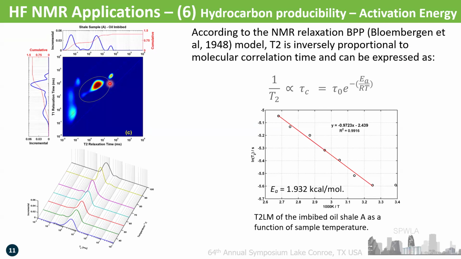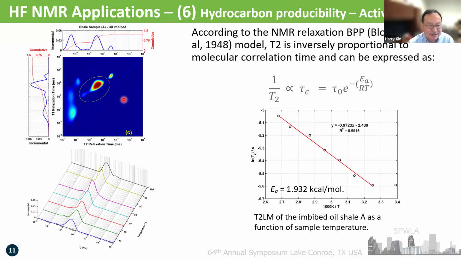Some people are thinking high frequency has advantages, so we can replace low frequency. No, that's not the case. I just wanted to ask your expert opinion. I think maintaining the high frequency instrument will also be difficult, as you mentioned, with all these impurities that can impact the gradient. Yeah, and the beauty part for the unconventional analysis is we don't care about exact T2 values as in low frequency, because people normally say, oh, we want to use a T2 cutoff. The T2 values sometimes have meaning, but for unconventional, we try to get away from that. So that's another reason.